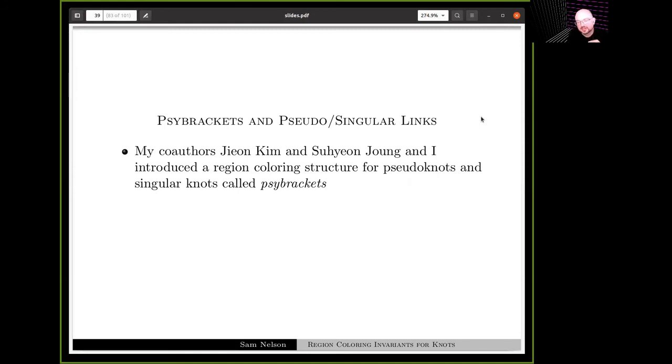Pseudoknots, on the other hand, are ordinary classical knots, but about which we only have partial information. Right, so the origin of this comes from biology, where biologists are looking at these knotted DNA strands or knotted proteins. And so these are really, really tiny strings. And so it can be really hard to tell in the picture which strand is on top. So you have some crossings where you can tell and some where you don't know which one is on top and which one is on the bottom.